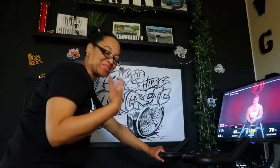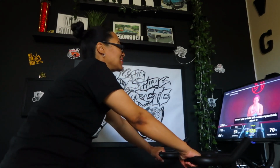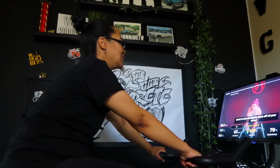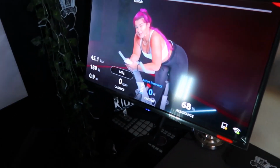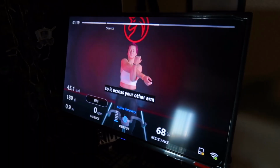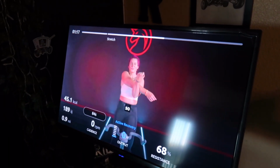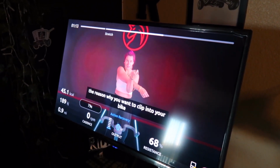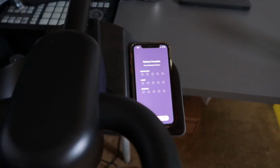She's even giving a motivational talk to you. So it's really good. Right now she's telling you, you need to stretch before every workout. Pretty neat, huh? Write down your goal. Write down the reason why you want to clip into your bike every single day. You can put your phone in the water bottle holder here.